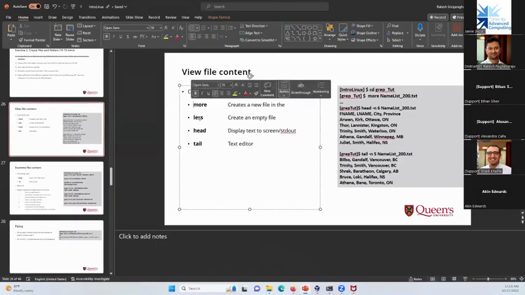I'll start with more and less. These commands are equivalent, in terms of what they can do, but the functionality is slightly different.